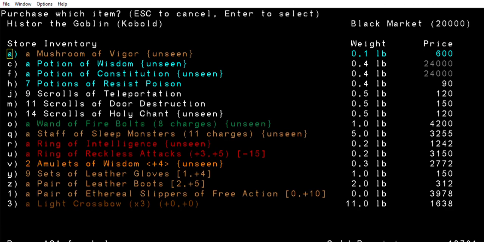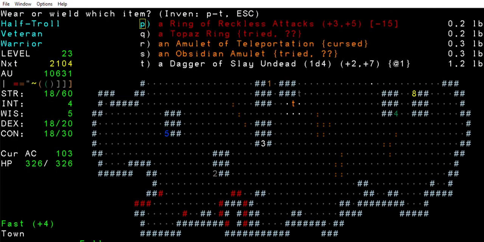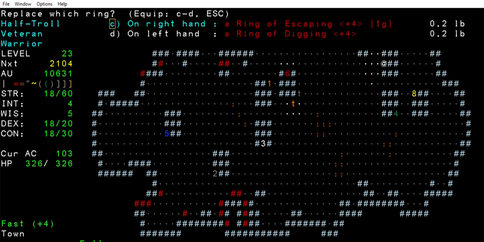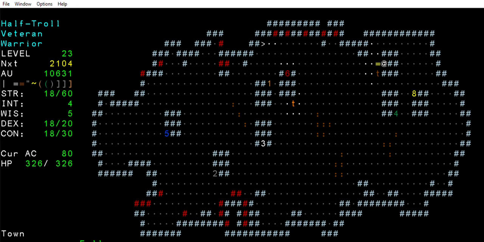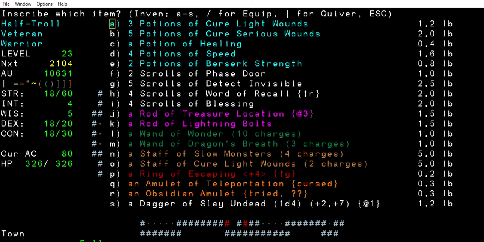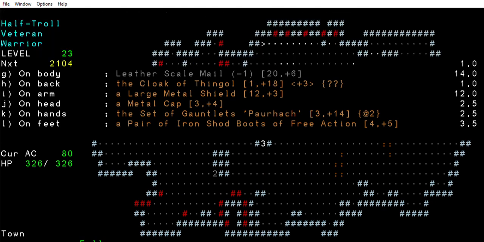Reckless attacks. So we're going to get our reckless attacks. It knocks our AC down. Whoa, we have a lot of AC. Knocks our AC down, which isn't that great, but we have so much that I guess we're not too worried about it. And this topaz ring, whatever it does, I don't really know. I don't really care. I'm going to leave it. We can do a ring swap. Exclamation G just means we don't want to pick it up anymore. We don't want to pick up more than one of them. We'll do 3, I guess. And we'll do 3 for this.